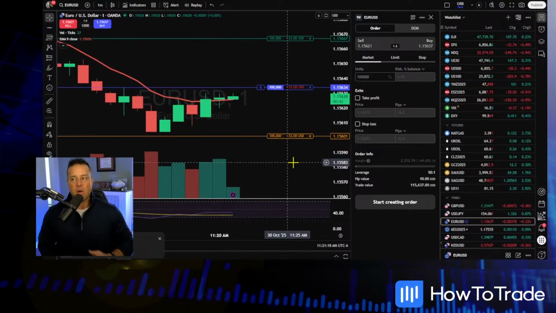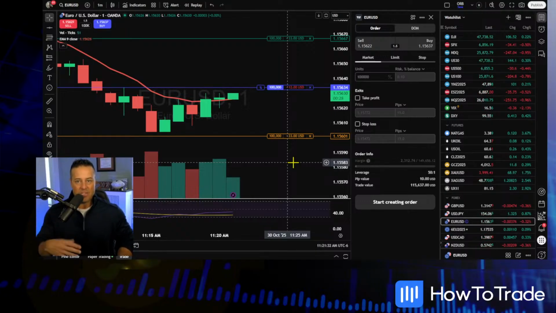Remember, I made a mistake on the entry point. You need to be using market orders here. It is difficult. I'm not going to lie to you, because you're going to have to overcome the spread, especially in Forex pairs. Right now, the Euro USD, we're looking at a 1.6 pip spread on this demo. That's ridiculous. We should be able to beat that. That tells us that there's not much action, or not volatility, but liquidity in the market.